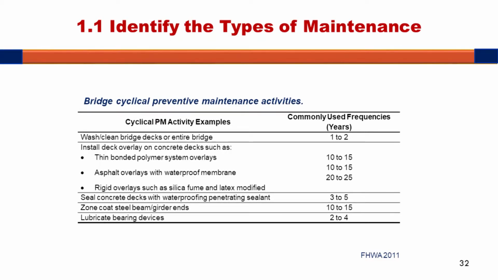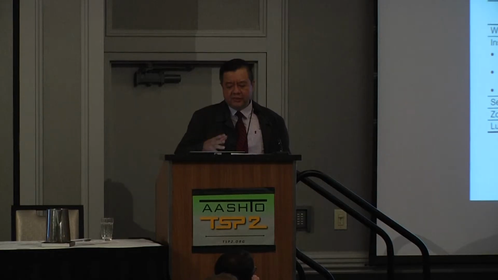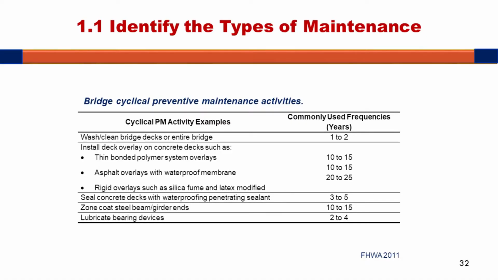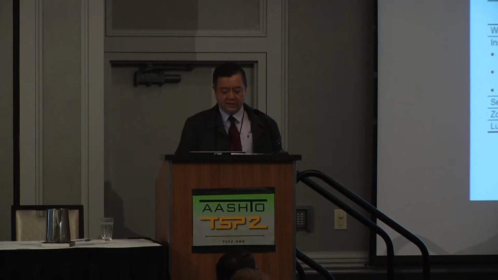That was kind of the argument. Should we include rehabilitation? What kind of activities? That was part of the challenge. We try to differentiate the project with the network level, and we try to follow standards from Federal Highway as much as possible, or DOTs. You have wash and clean, thin bonded polymer overlay system, and how frequently they are being used. So kind of the timing approach: the asphalt overlays, the rigid overlays, and then we have the other ones.